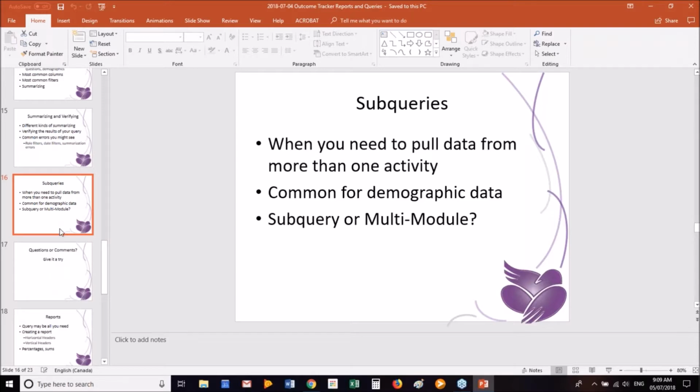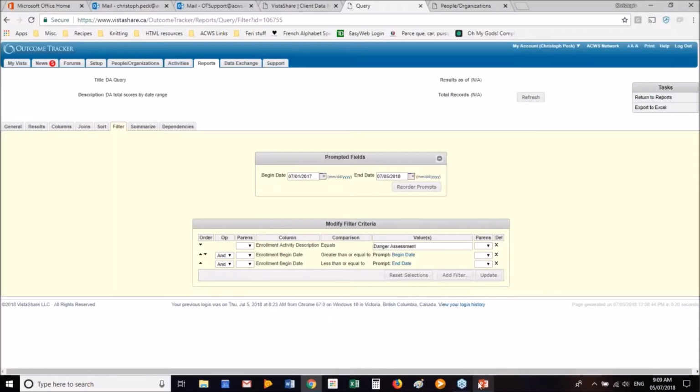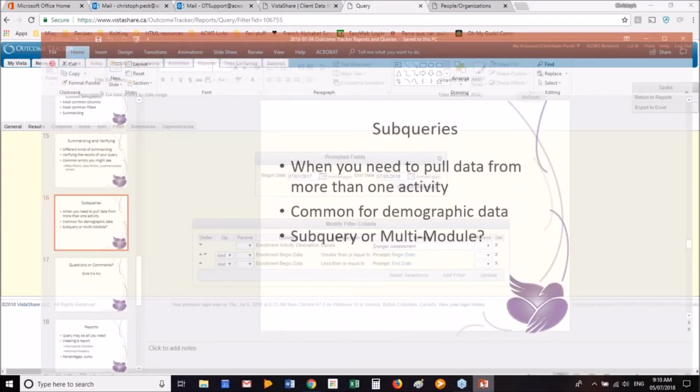One note I wanted to hit on is whether you should use a subquery or a multi-module report. A multi-module report, we'll get into that more later, but when you run a report, you can create it so that it essentially runs multiple reports at the same time, which will return information. So for instance, if I wanted to know the number of danger assessments, total scores, and also the number of people who we served who weren't born in Canada, that would be a multi-module report. If I know that I always want that information at the same time, I can make a multi-module report and pull that. But if I want to know the total scores in relation to whether or not they were born in Canada, then that will be a subquery. So we'll go over multi-module reports a little bit more. Maybe I'll discuss the differences when we go into the multi-module reports.